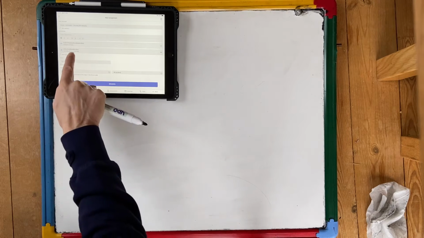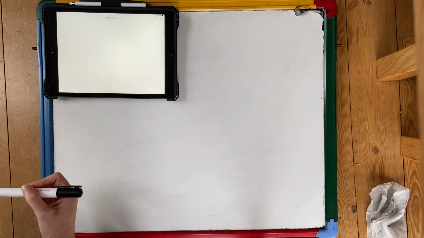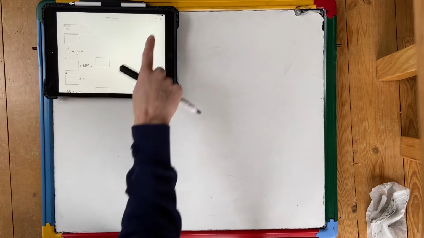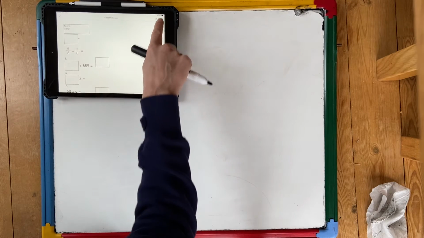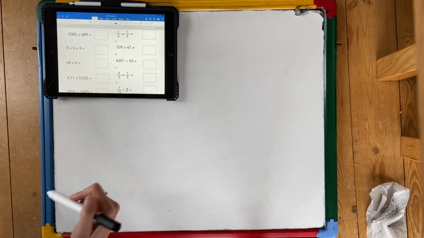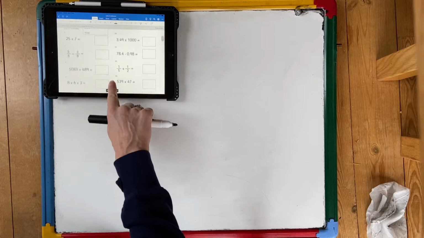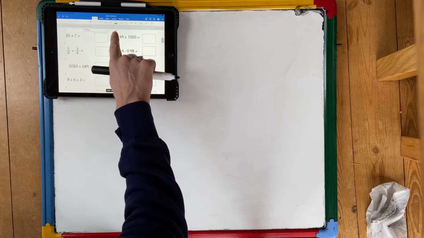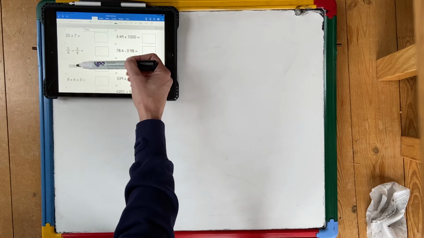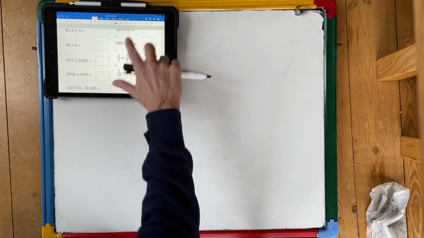So click on arithmetic, and if you are on a tablet like me, the boxes are jumbled up. So if you click on that one there, open with Word, or you could click on the edit button if you'd rather edit online. And there you go. So you can complete questions 1, 2, 3, 4 and 5 independently.